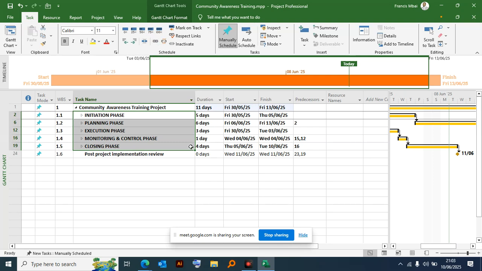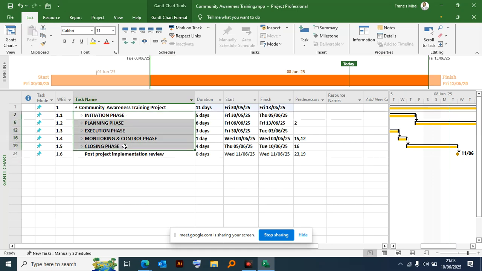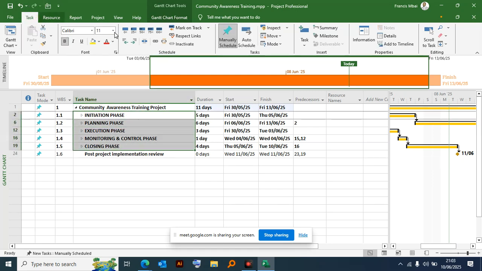You've highlighted. You first need to highlight 1.6 also. Not at all, because it will not affect my project in any way. It has zero duration. It's a milestone. So I click my phases and go to and click manual scheduling. Yes, you return it to manual scheduling, and we try to link. I'm trying to link these tasks to see. And then when we are still there, we link. Yes, we can just link them.